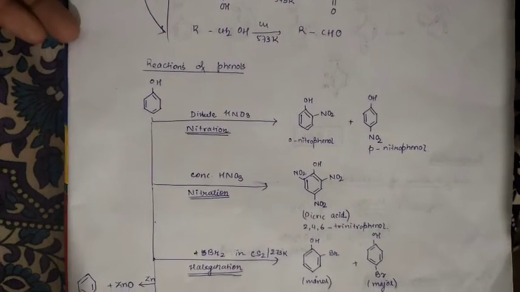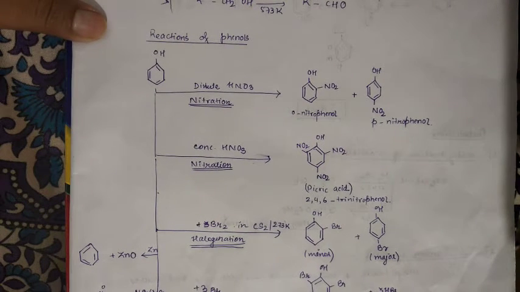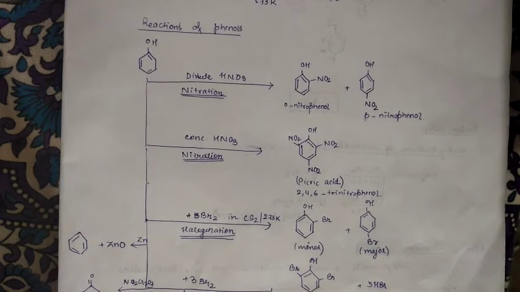Next, this is a different topic. So our alcohol portion is over. We have done the preparation, we have done the properties, we have studied these reactions. So whatever reactions we have done till now for alcohols is important. So next we are going to do the reactions of phenols. Preparation of phenol is already done. After reactions of phenols, we are going to study preparation of ethers and reactions of ethers. Okay, so let us see the reactions of phenols.